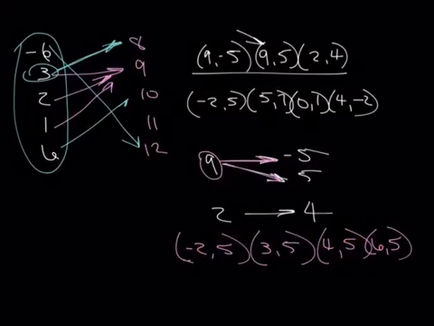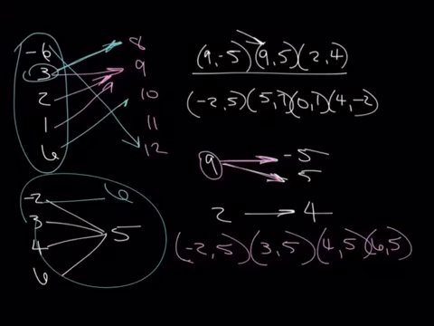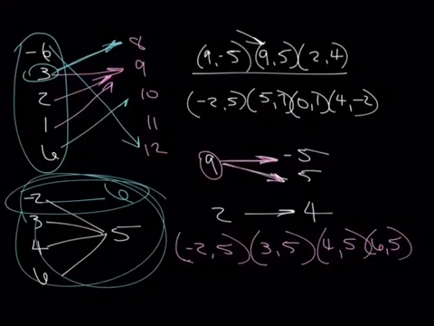If I were to write this in chart form, there's my x's, my domain. Each one of these goes to the number 5. But the key thing is, each one of these only goes to one number. If this 2 went to a 5 and it went to a 6, then this thing is no longer a function. It's not that just this one isn't a function. The entire thing ceases to be a function because of that. Okay?